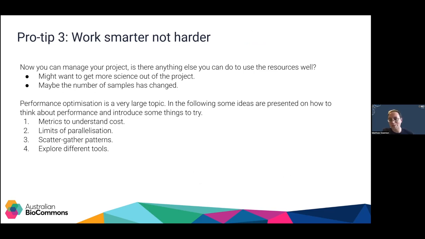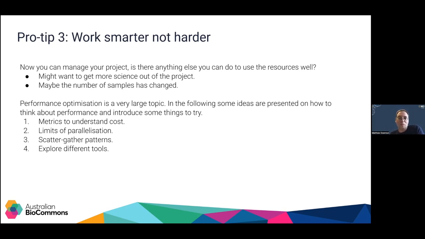The next tip is really about how you think about optimising your use of the system. Between applying for the project and getting the allocation, the actual work may have changed slightly, or it might turn out to be more expensive to run. You may need to optimise your workflow. Optimisation is a very large topic, but there are three basic ways I think about most projects: time — processing a sample as quickly as possible, potentially trading off for higher cost per sample; cost — if you ended up with more samples than planned, you might choose a slower or cheaper queue or reduce the number of cores; and throughput — matching your processing rate to your data generation rate.